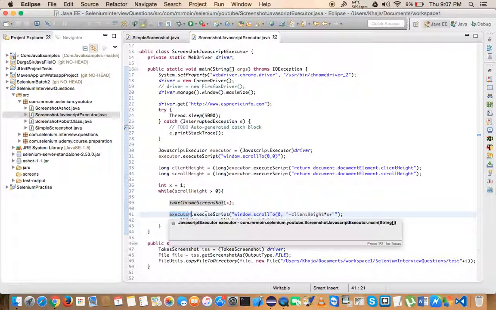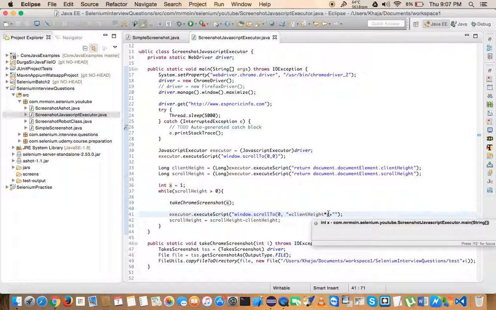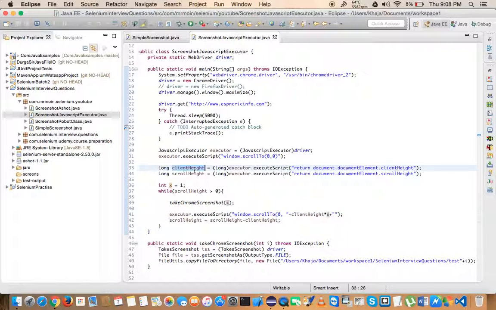After that, the control comes over here and it will see scroll to 0. So on the x coordinate it will not move, but on the y coordinate we are multiplying it by 1, with x. The first time it sees that 1, so it will multiply the same, and whatever client height it has returned, it will scroll to that particular client height.